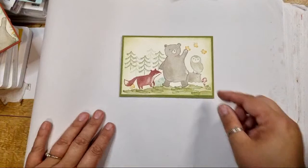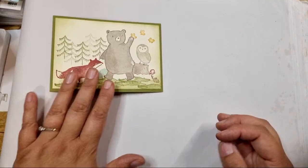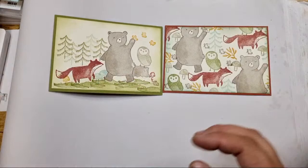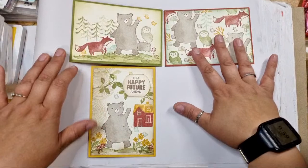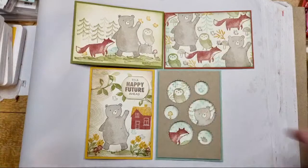Okay, so we started off with number one. Exhibit number one, we have the bear waving goodbye to Mr. Owl, and he's got the butterfly joining him. That's number uno. Number two, we tried doing a collage-y effect with all the animals and all the stamps. Number three, we teamed it with Ringed with Nature to have the house, and he's waving goodbye to the house with three little bears in. And then last but not least, we introduced some die cutting to put our little characters in. So you can place your votes: 1, 2, 3, and 4.